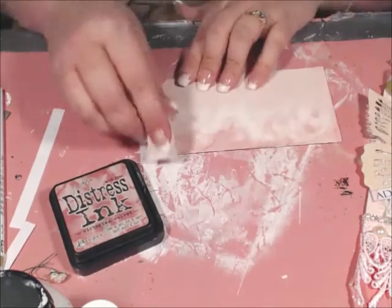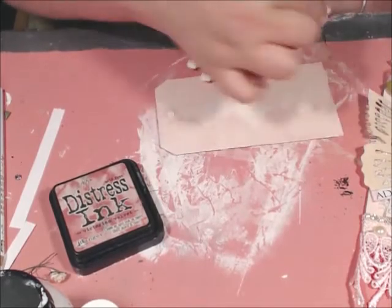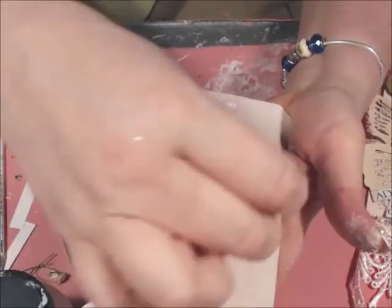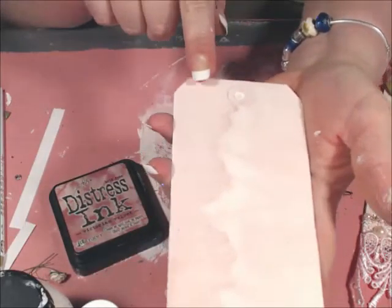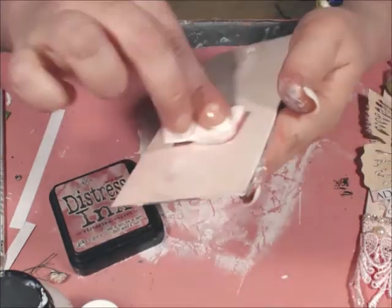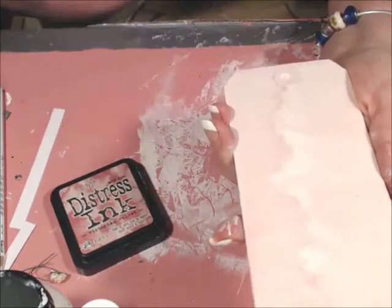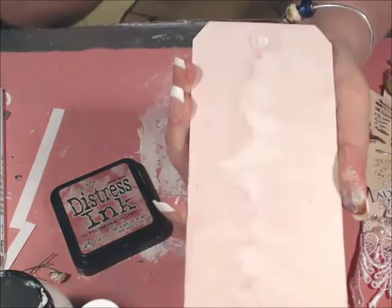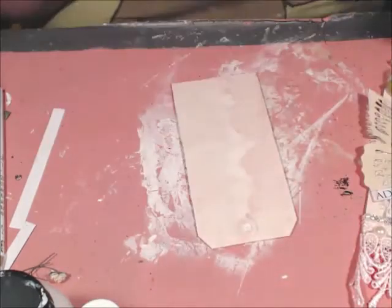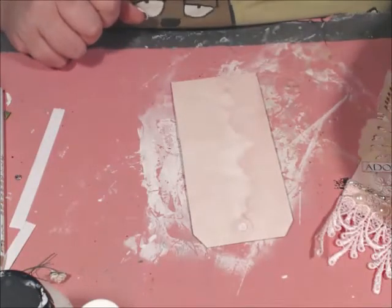Right, and you're going to pull it towards the middle. And as you can see, when you pull it towards the middle, can you see that variegated look there? Is that not cool or what? So, makeup sponge and some ink, and just pull that color towards the middle, and it gives you that awesome look to it.